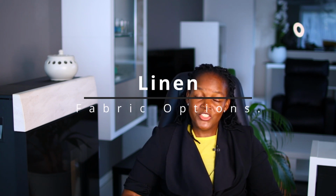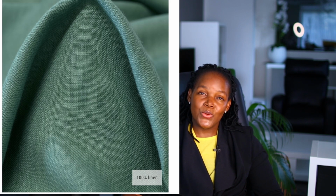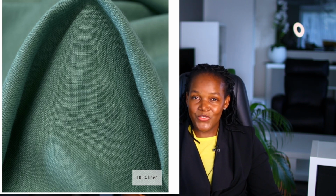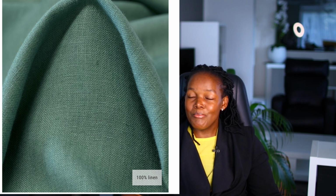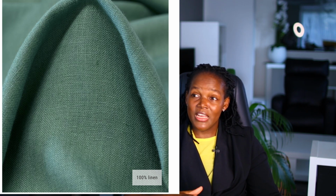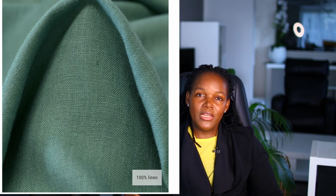Another option that is available is linen. Linen is a natural fiber, just like cotton. Very breathable. It offers a relaxed and casual look. It's really amazing. It's good for the environment, just like cotton, except that it's also not stain resistant and water resistant. So when you're choosing a sofa in linen or cotton, remember that. But there is the good side of them too, because they are natural fabrics, which is great for your health and great for the environment, but it would all depend on your needs.